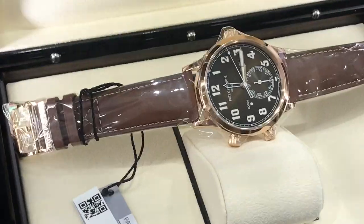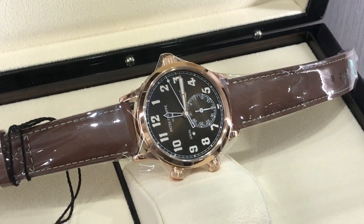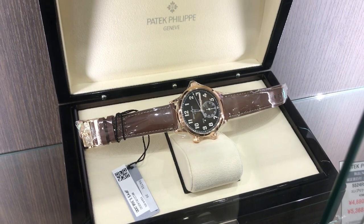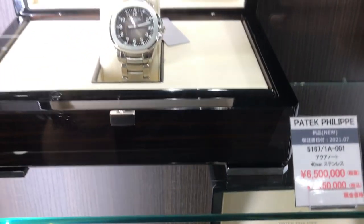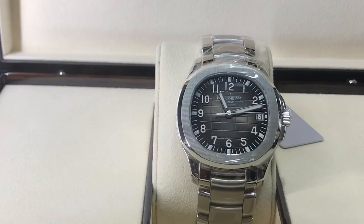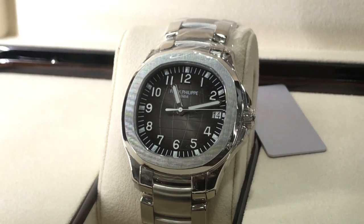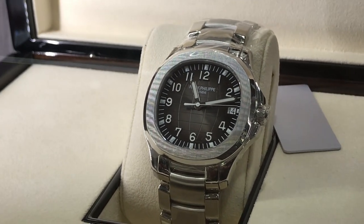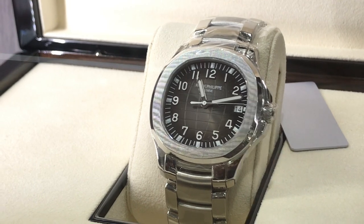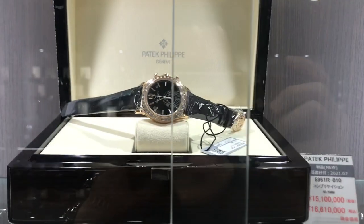Rainbow Daytonas — they buy them, so if you have a few lying around, you can go there. A $50,000 plus Patek Philippe travel time — I think this is the smaller one, as opposed to the bigger version. Here's a premium-laden Nautilus, a Gerald Genta design. The white, blue, or green one might be a little more desirable, but that's not my bag. These Patek Philippes.